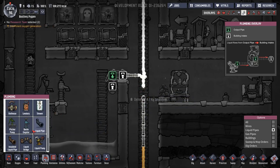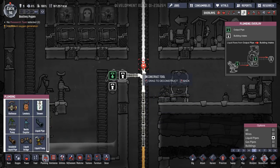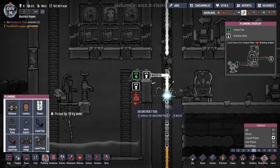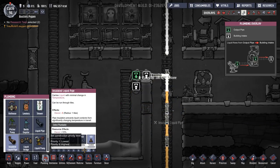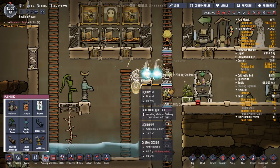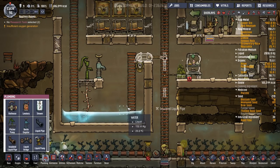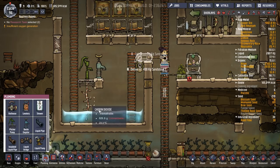I'll just cancel that one and do it this way so it doesn't look weird. There we go. We'll disconnect that there so it doesn't go anywhere else. And just drip it into here. And we might find with a slow drip, that output's there. So using this valve, with a slow drip and filling this up, we may be able to cope with the water being that hot. Just to sort of keep this at a certain level.